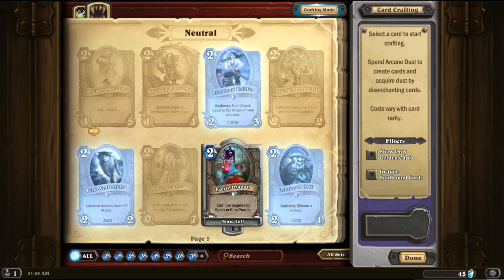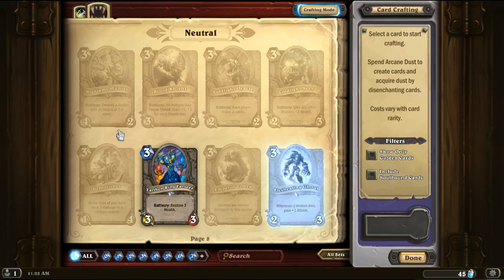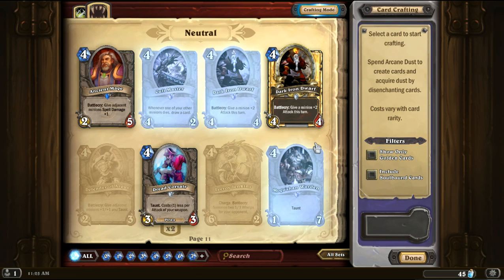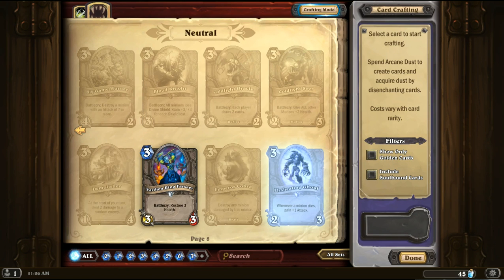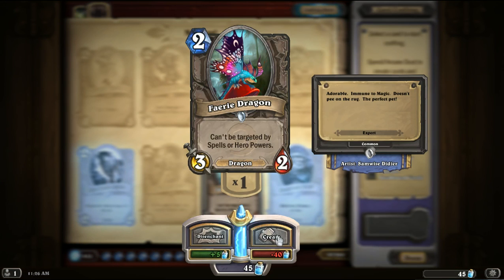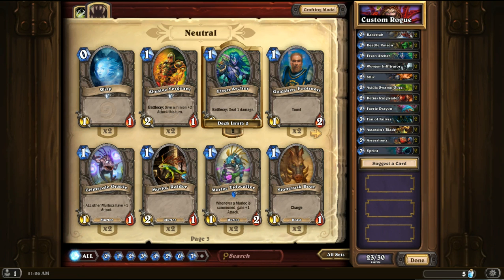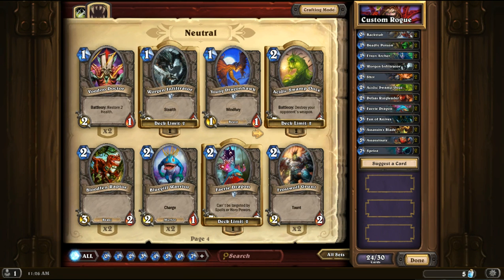Where the hell is the Fairy Dragon? Did I miss the Fairy Dragon or something? Okay, here it is. Yeah, I'm gonna create one more. Obviously. It's a very powerful card, no matter in which stage of the game. 3/2 that cannot be killed by a spell. Of course, that's useful.